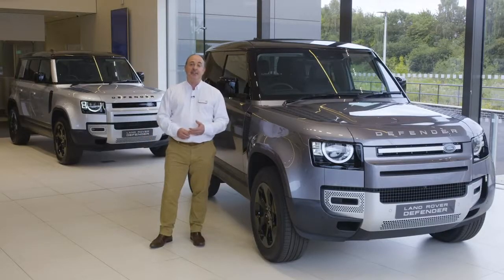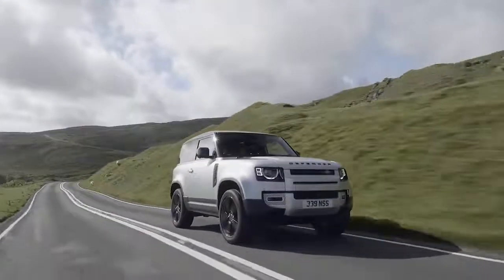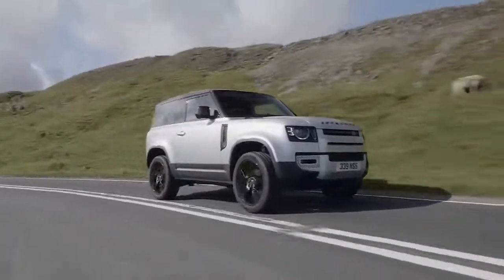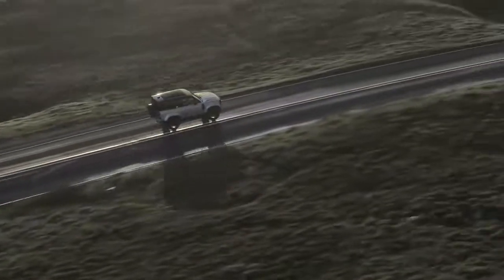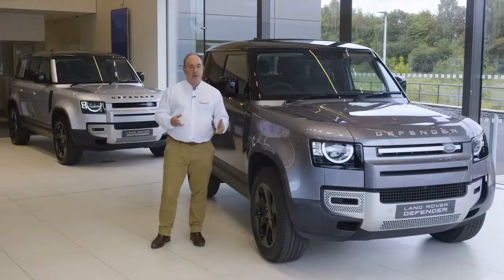Hello and thanks for taking the time to find out a little more about the Land Rover Defender. More than any other car, the Defender defines Land Rover as a brand. And it's no surprise that the reimagining of this iconic vehicle took some time. The final design is instantly recognisable as a continuation of a line that began in 1948, but it is unashamedly a modern 4x4 with the latest technology. Respectful of the past, but not shackled by it.